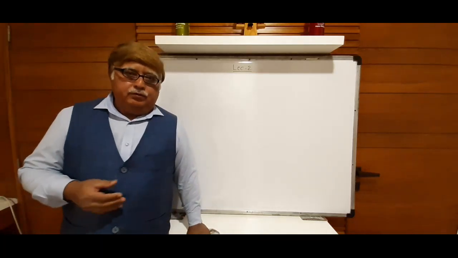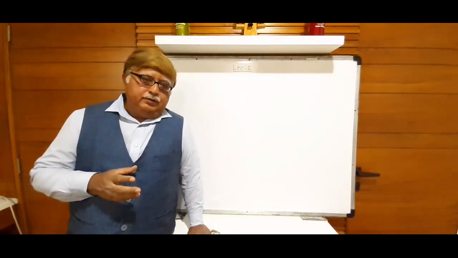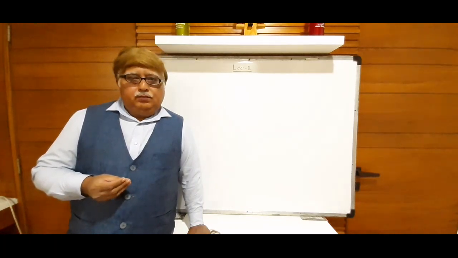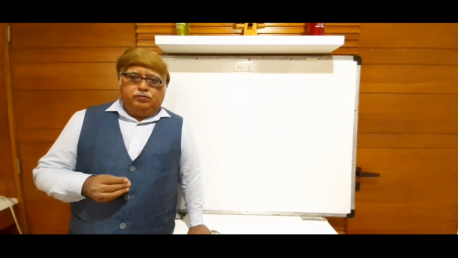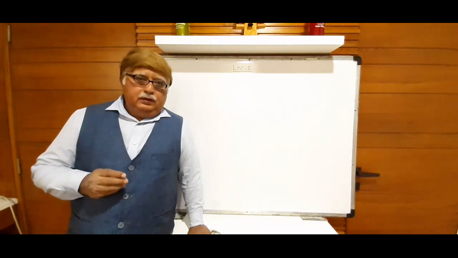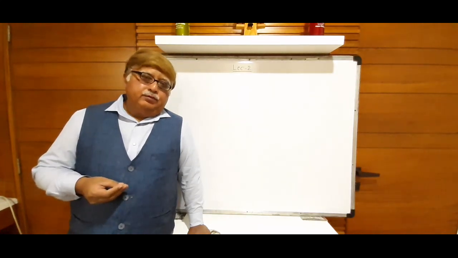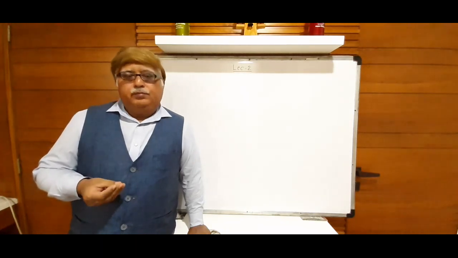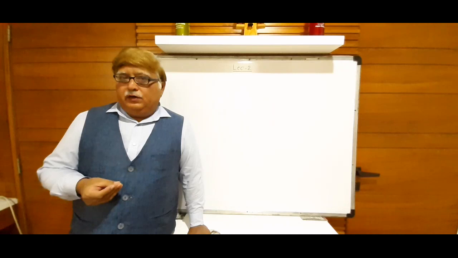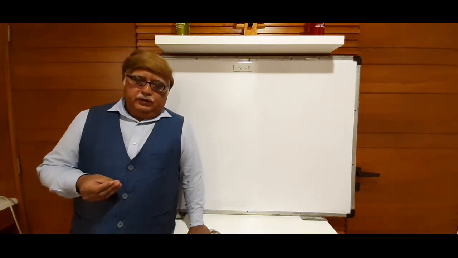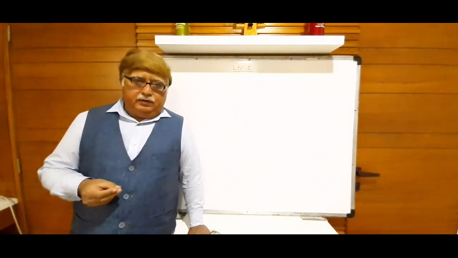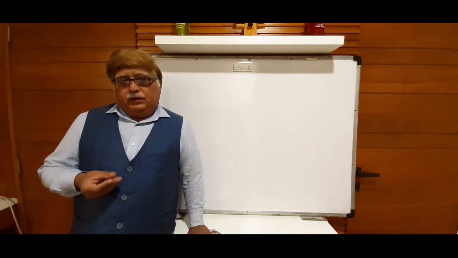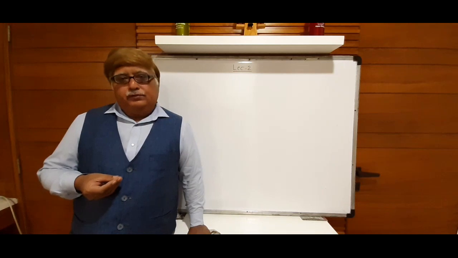Last time, as you know, we were discussing spherical mirrors. We discussed curved mirrors, and at that time I told you how to find various types of images formed by spherical mirror. There are two types of spherical mirror which we discussed. One is concave mirror and another is convex mirror.